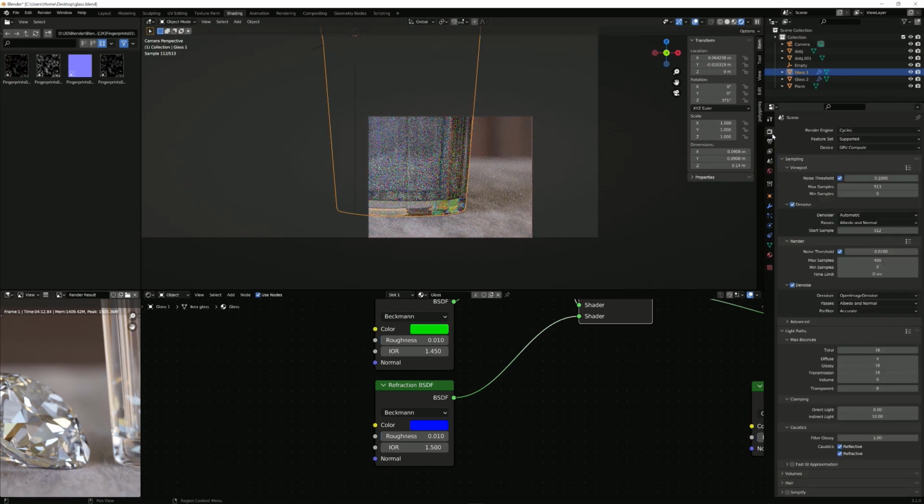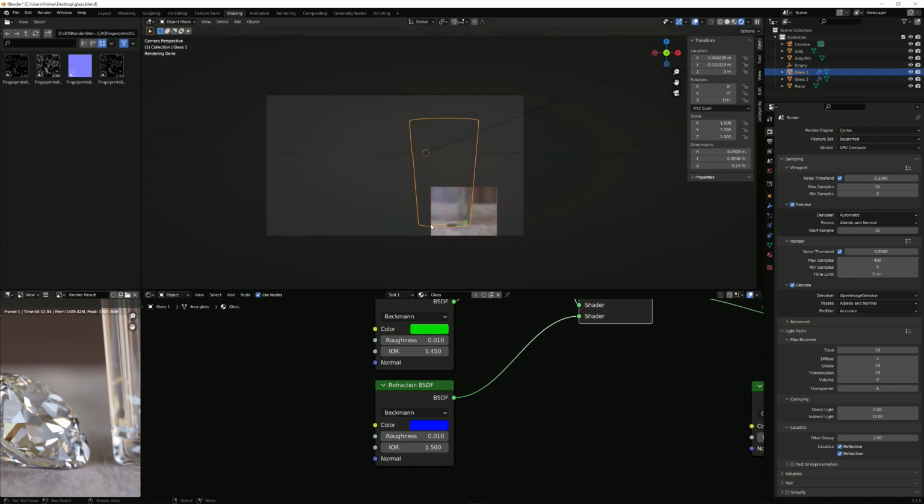Maybe I should not use 512 samples, maybe just 32. As you can see, it is being separated in the areas of high contrast, where you have edges, where you have angles. There the light gets separated and split up into its different components.